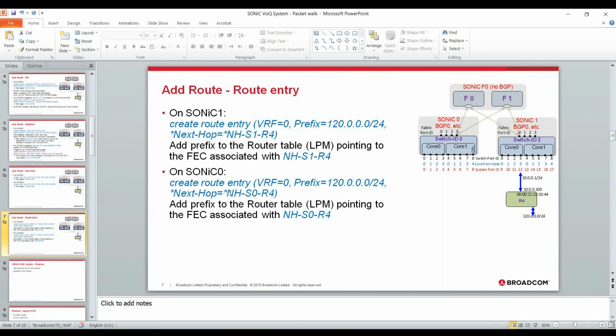Just a minute. What is remote? BGP will associate that with next hop, with some loopback address, not with the interface. So SONiC 1 BGP will associate it with a loopback address over port 12.